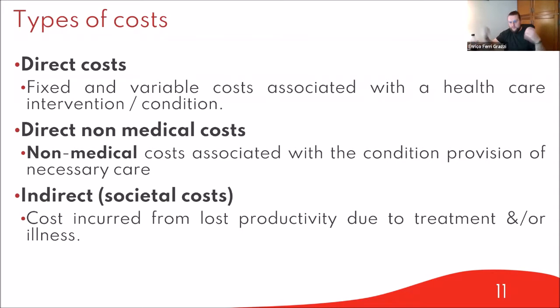Your transport, obviously, as was mentioned, your physical aids, so for example, a cane or crutches that you might need if you're hurt, or if you just need them short term, but also transfer payments. And this is where the government comes in, because transfer payments and disability allowances are direct non-medical costs, because they are a movement of money that we can place a direct value on. So it's obviously not borne by the patient. In fact, the patient receives it when they are entitled, but they are nonetheless a cost that is borne by someone directly.